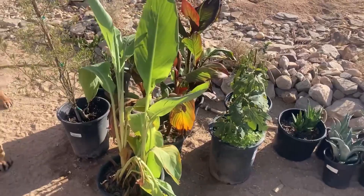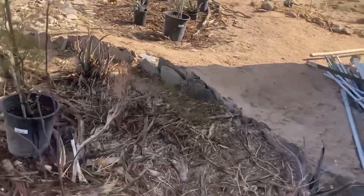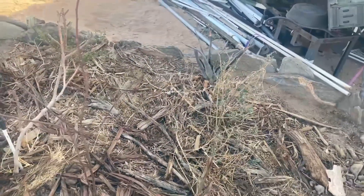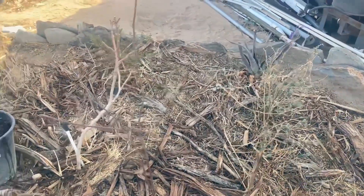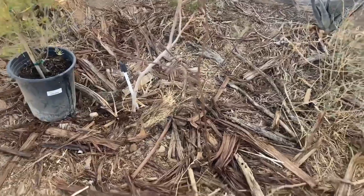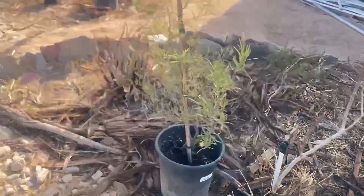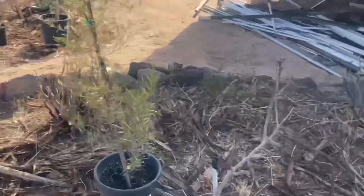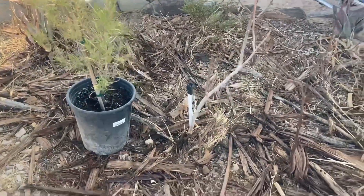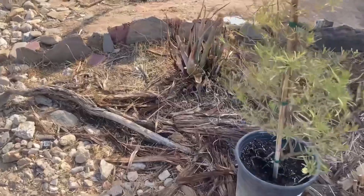They're acacias so they're nitrogen fixers and I think they're going to look wonderful in our garden. We're on the west corner of the bus where we placed this mesquite next to the fig — we're going to put the hop seed in here. There's already a couple aloes in here, brittle bush, coyote gourds coming up in here, and mustard too, so I'll put something to come up in the summertime.